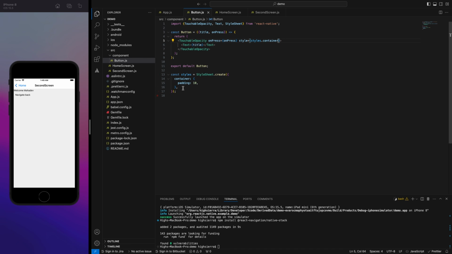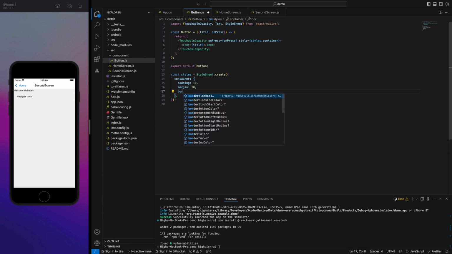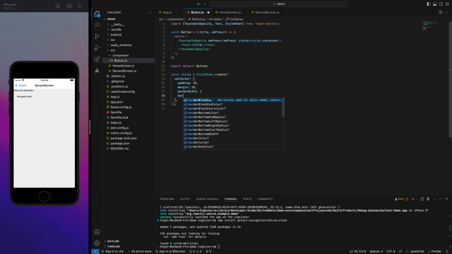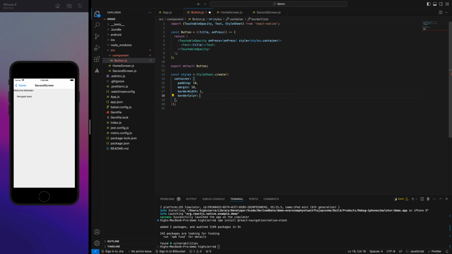I will give margin. Then we'll give a border for our button, which is borderWidth, borderColor, and borderRadius, and also we'll be giving background color as gray, and then we'll style the Text component.